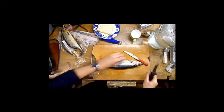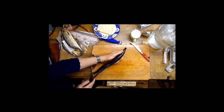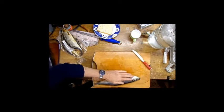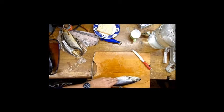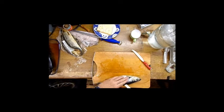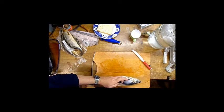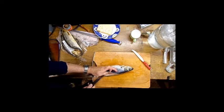So what I'm going to do is make the first cut right next to the fin, on the top rather than underneath it, just because it's easier that way for me. All the way down. Keep on the same side of the spine if you can. Famous last words, I don't even know that I'm going to do that. Now that kipper has been split by machine, so it'll make mincemeat of a kipper bone. So I'm, you know, just going to do exactly what I said don't do.